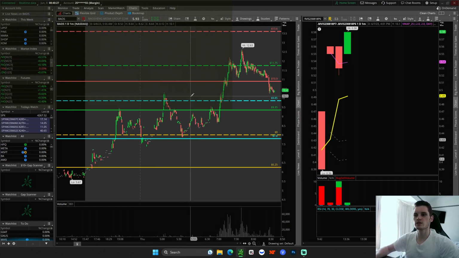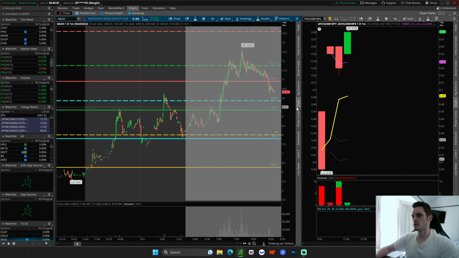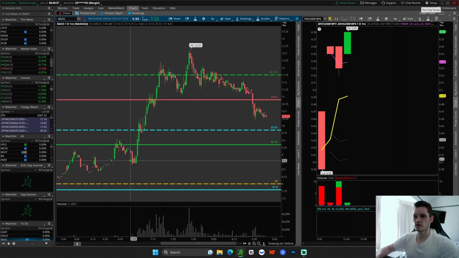Now, the main focus is always going to be the green deviations, because this is the third deviation. This is the highest probability deviation to be paying attention to. And what we can see is, obviously, on this move, we tested the third deviation, we pulled back, we've now broken it. This usually gives you a bullish upside to that next deviation, but at the same time, once you break this third deviation, you are extremely overbought. We're not likely to stay above this price for very long at all.